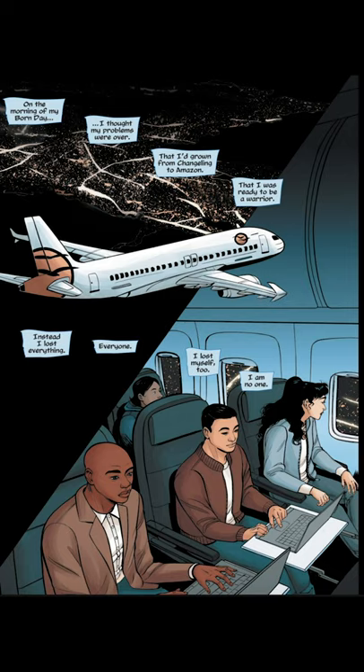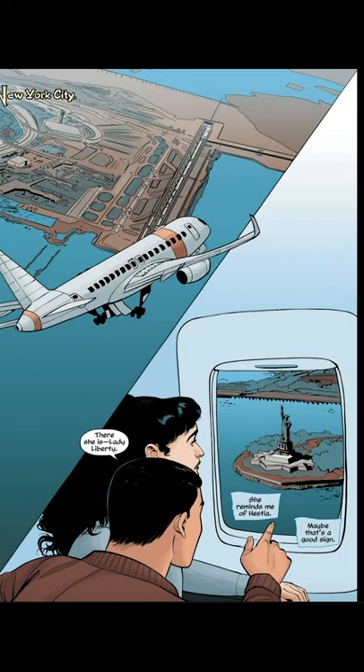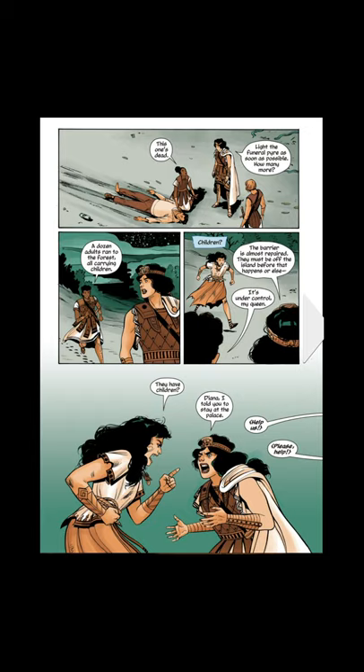These next pages show my examples of directional flow. The captions and the dialogue bubbles literally flow in the same diagonal direction to bring the reader's eye to the proper place, and the art adds to this by showing an opposite direction to cross between the panels and make everything pop out a little bit more. We talked a lot about the Z-pattern style of directional flow when it comes to comic pages, and this one shows a really good example of that. The Z-pattern is a very easy one to follow — you can see the Z clearly — and it just helps lead the reader along without them realizing they're being guided. That's a really important part about comic writing in general: the reader doesn't necessarily know what's going on and that they're being coerced.